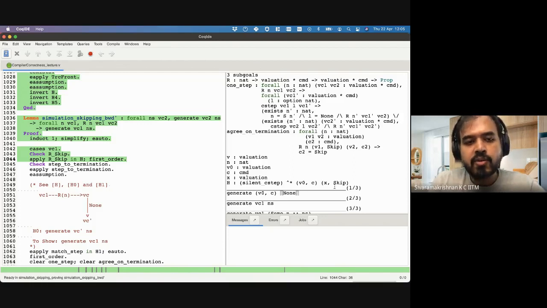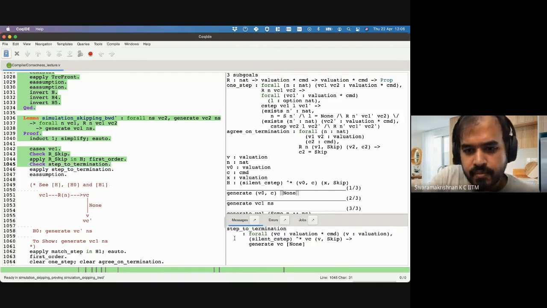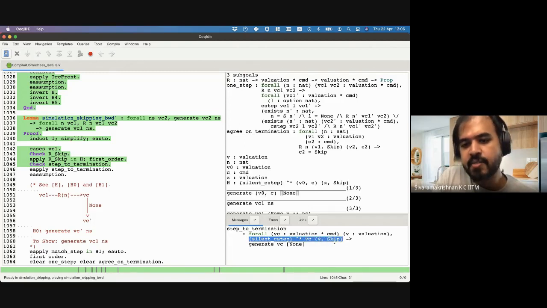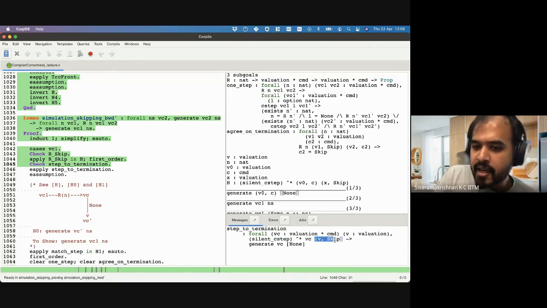And what we also know is this other lemma, which we proved, step to termination, right? So if you have VC and it takes multiple silent steps to termination, then we know that by the constructor, this particular state generates this trace.